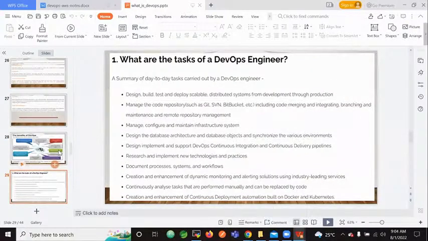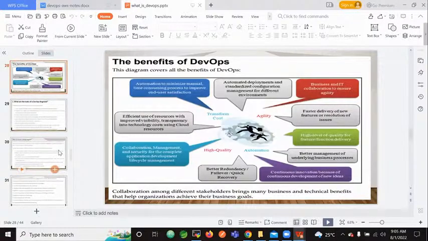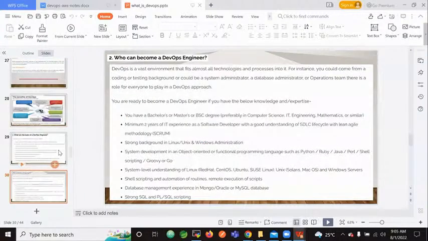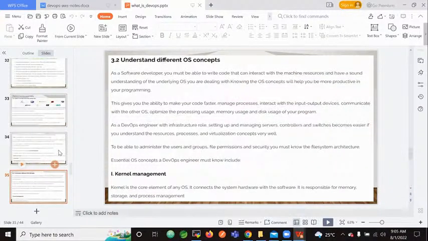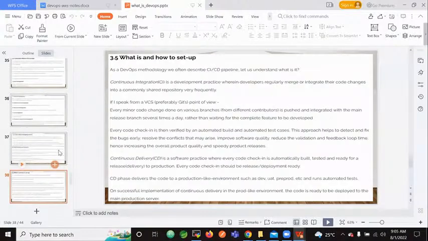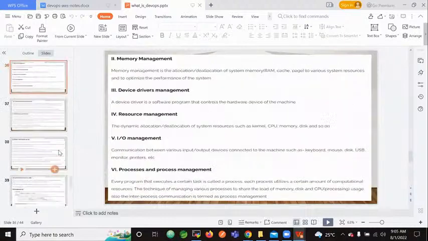Right? So we need to discuss basically what a DevOps engineer is, who can become a DevOps engineer, and the roadmap to becoming a DevOps engineer. So what are all the concepts that you have to focus on, and what are the concepts that the industry is looking for?